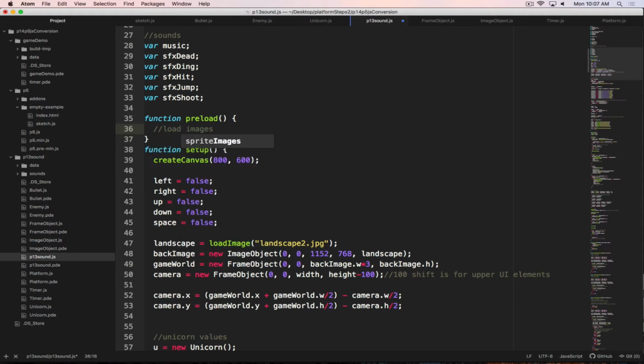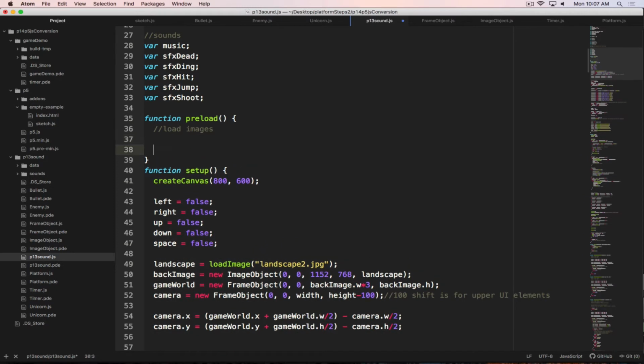So I can load my images. I can load my sounds. I could load fonts. So we have a lot of different things that we can load as part of this.